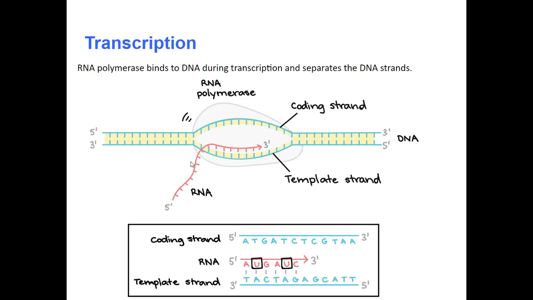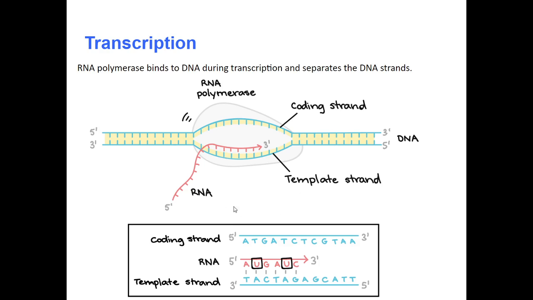This side is called the template strand, and that's what we make a copy from, the template strand. But the actual information, the gene, is over here. So the RNA ends up being a copy of the coding strand, not the template strand. And I'm just letting you know that sounds like a test question.